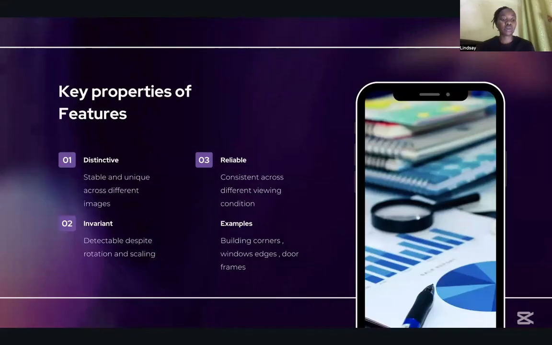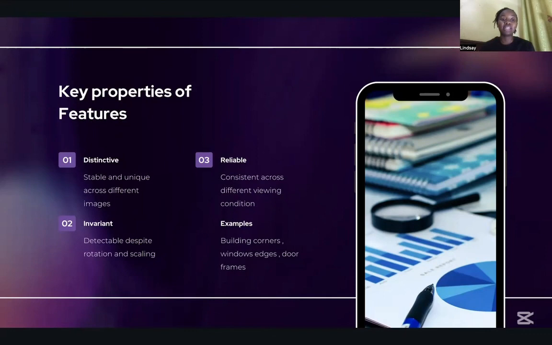So the key properties of features: they must be distinctive, i.e., stable and unique across different images. Eyes, nose, lips, everyone has distinct features of those.